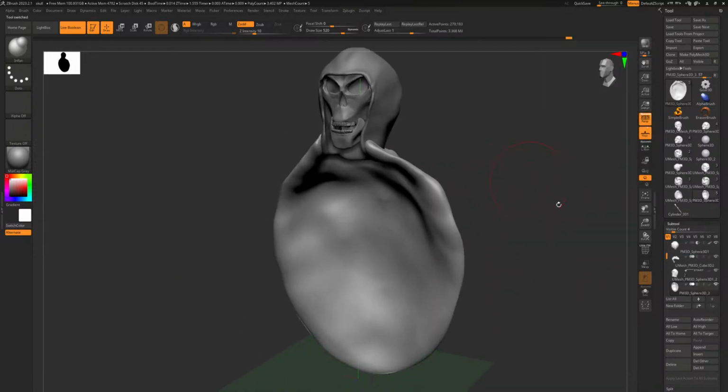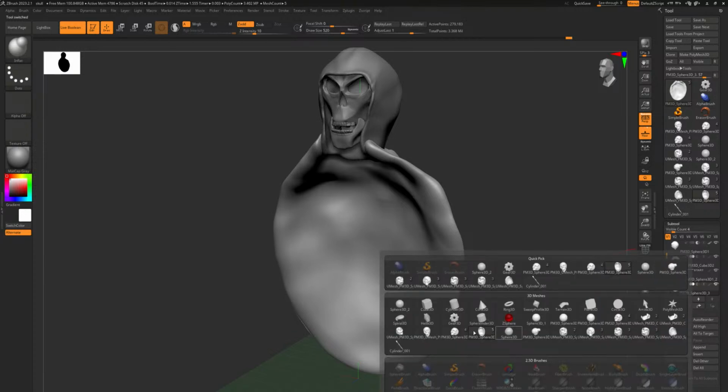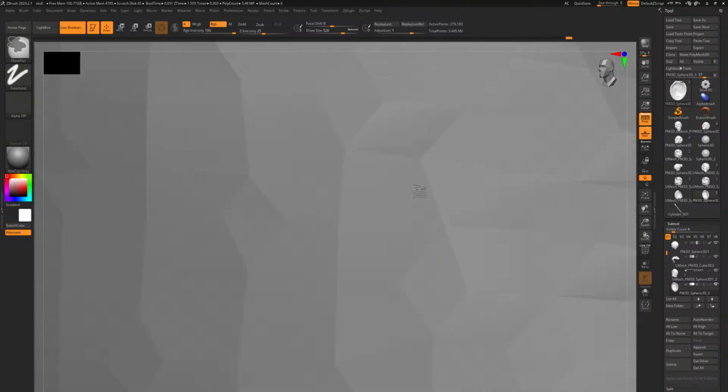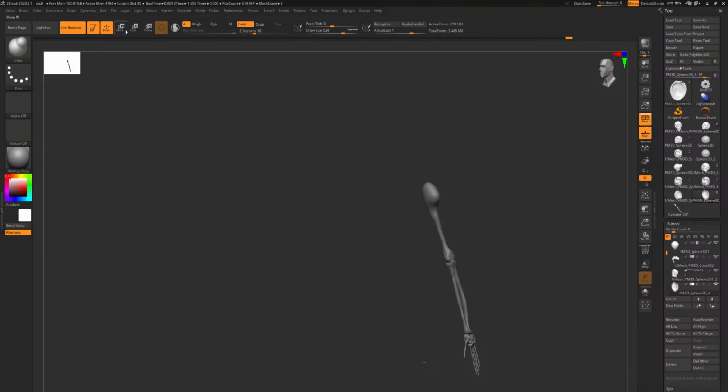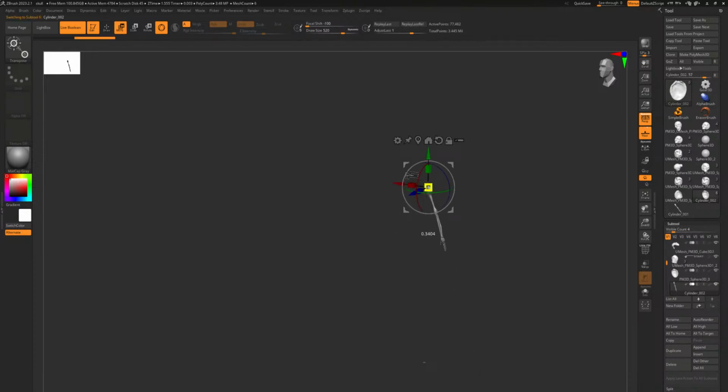So we can append the cylinder thingy arm, which is huge, as it turns out. Hold on. This thing is humongous. It's a little too big.